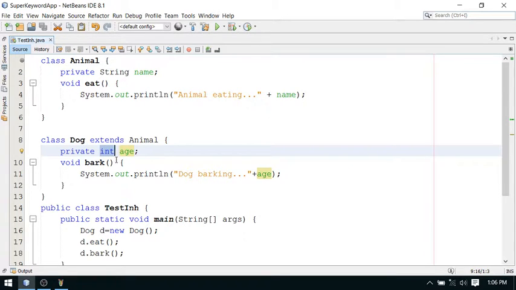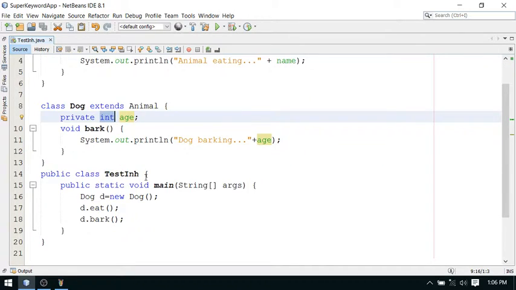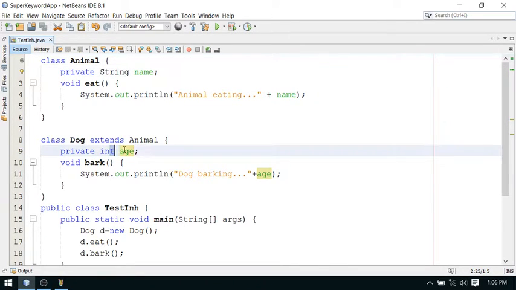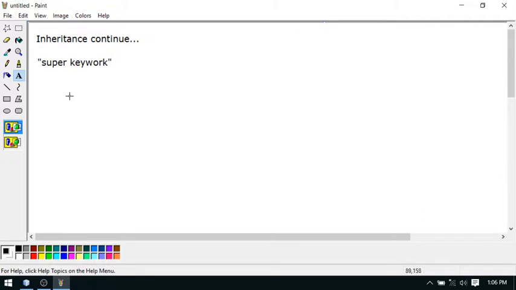Okay, now my challenge is to initialize the name and age while creating the dog object. So I can follow two different techniques. Either I can provide a setter method, so I have two options here.